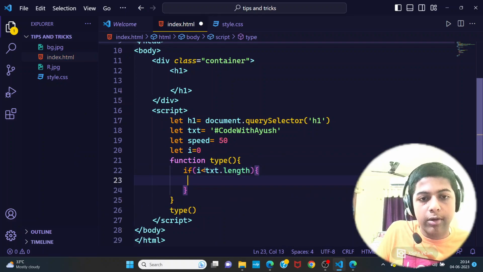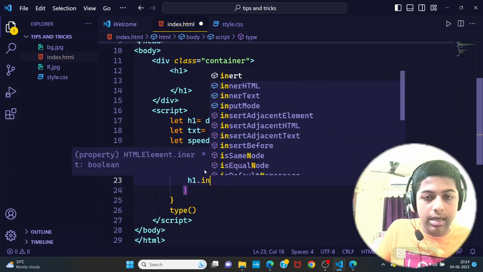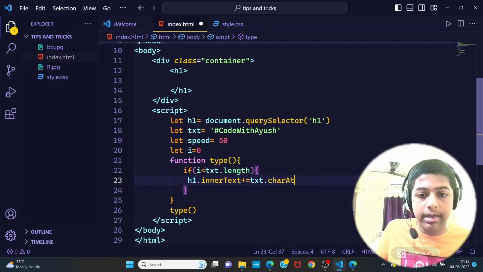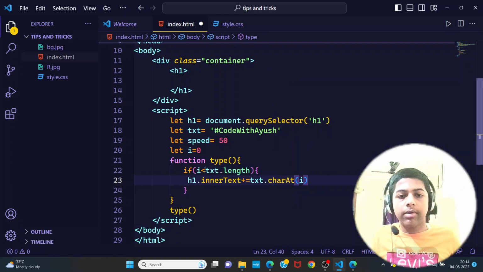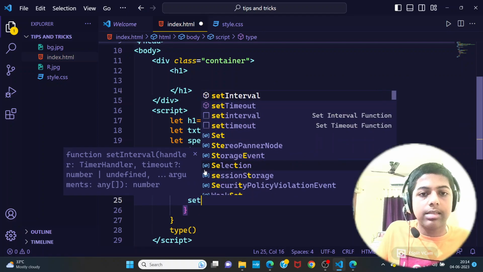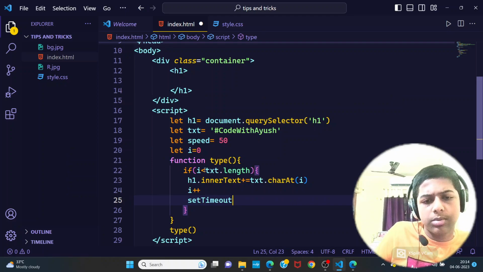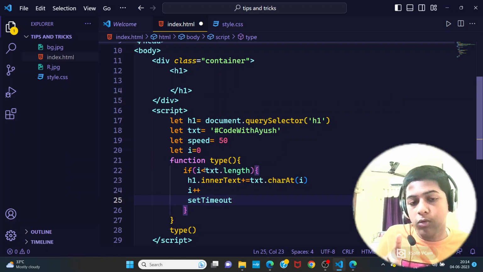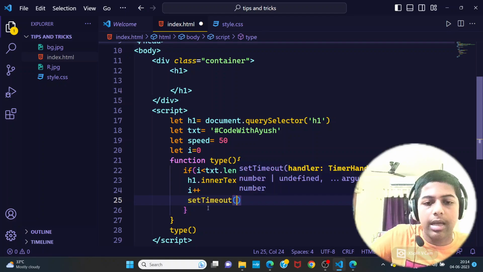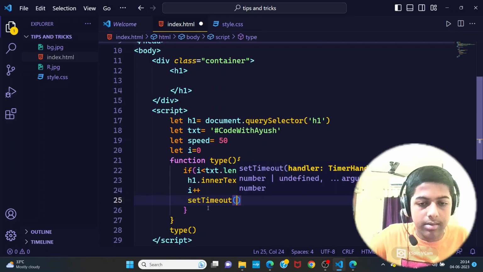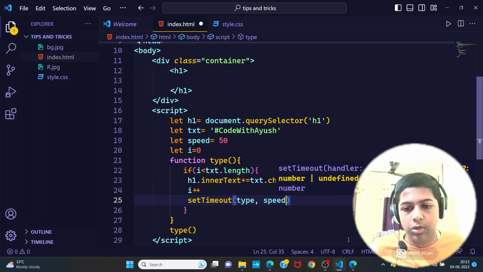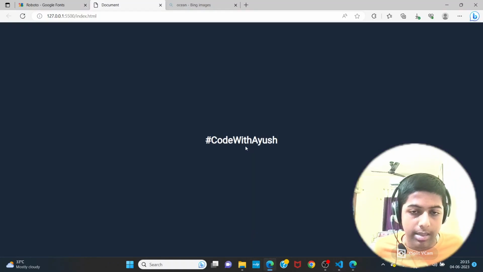If i is smaller than txt.length, we are going to say h1 dot innerText plus equal to txt dot charAt(i), and then i plus plus, and after that setTimeout. Because we were running two loops in that case, at this point only one, because there is already a kind of recursion. So setTimeout type with the speed of 50 milliseconds. This time it's going to work. Let's save this and go back.